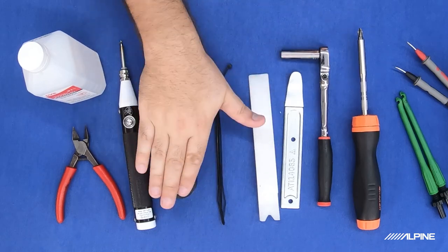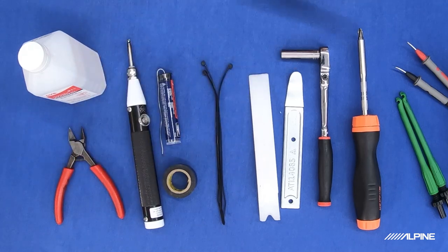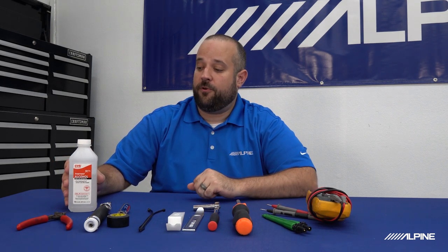We have flush cut wire cutters and rubbing alcohol. The rubbing alcohol is going to be used to prep the surface of the windshield and back window before we adhere the double-sided tape that comes with the camera. I do recommend using this because it will remove any grease or residue that would prohibit the double-sided tape from sticking well. Rubbing alcohol works great at cleaning that off and makes the bond of the double-sided tape last a really long time. If you don't have any, a good glass cleaner should work just fine. Next step is to pull the F-150 in and start taking it apart to get these cameras installed.